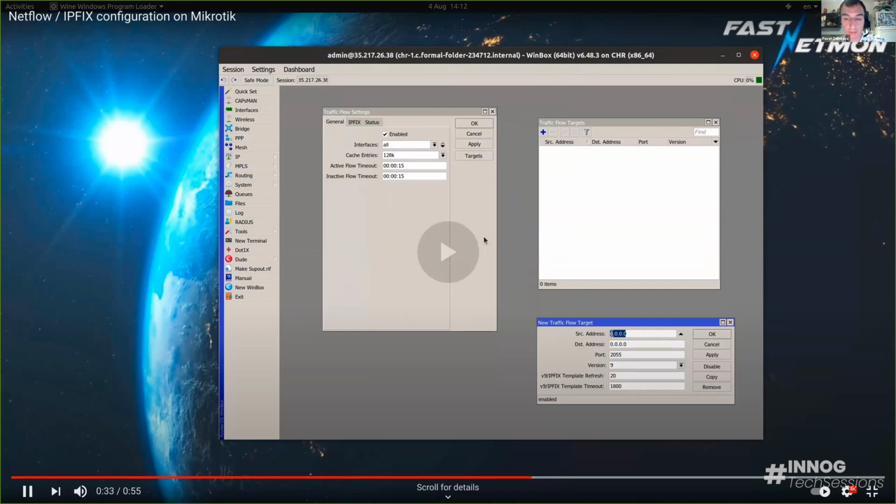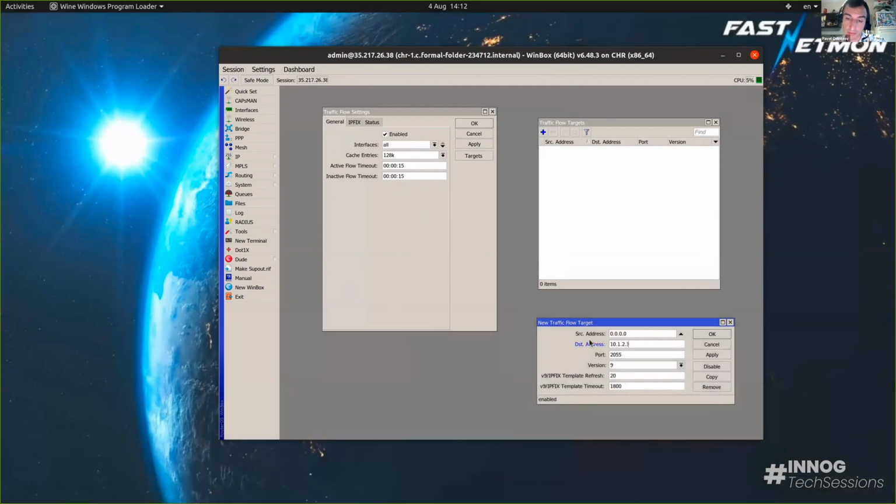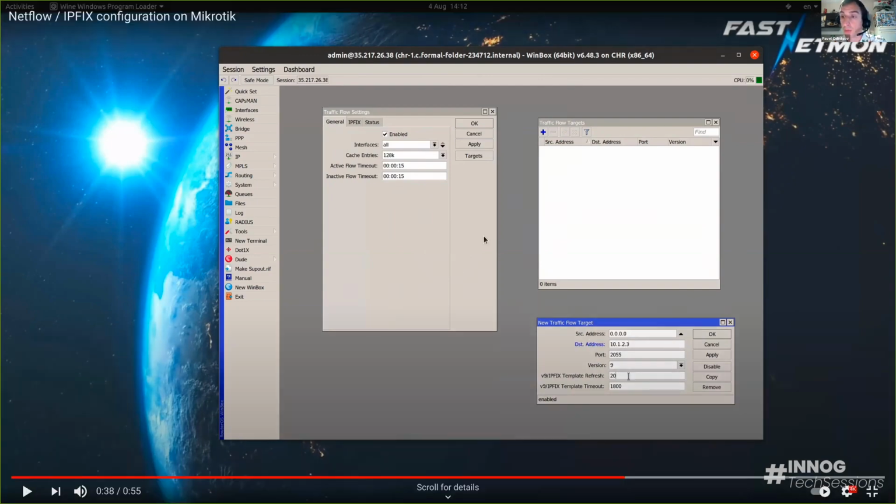It's my machine. If you have no specific reasons in your network to change the default port for NetFlow, don't change it. Because you will simplify your life, and the life of your colleagues and teammates, in understanding what this weird traffic is. Everyone understands that 2055, it's NetFlow. Keep it this way. But of course, FastNetMon can support different ports, but again, you will need to change one more option.